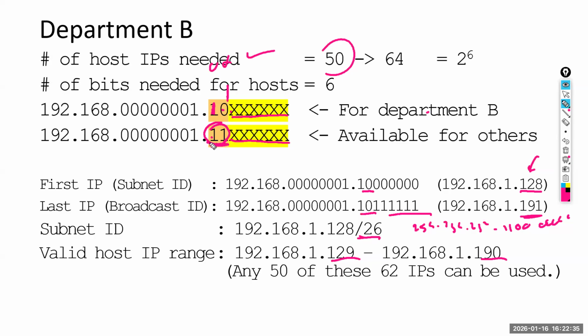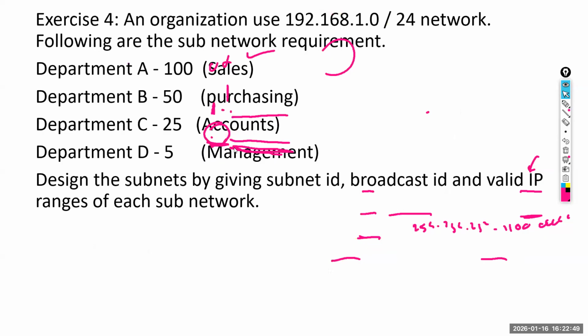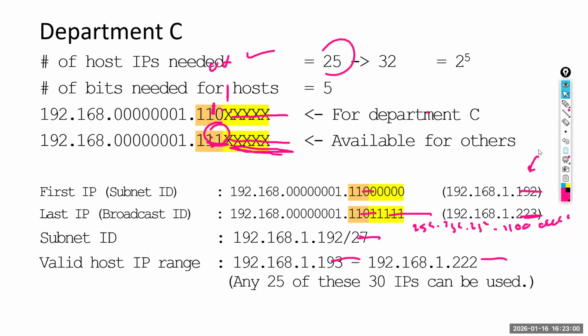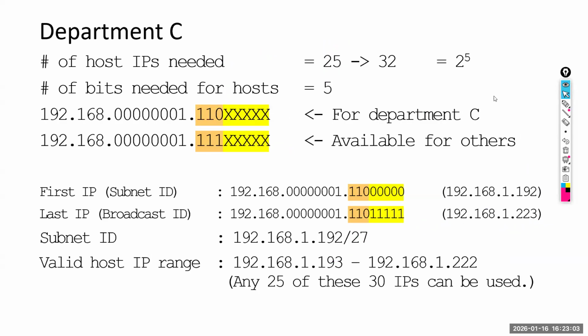Now we have 11. And now you can't allocate this block to the other, because we need 2 more subnetworks, right? There we need 25 and 5. So remember 11 is with us. 10 is already allocated, but 11 is available. That also we can now borrow one bit from, because 11 is available. So we can break it into 2. For the first one we can give 0, and the other one we can give 1.